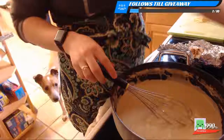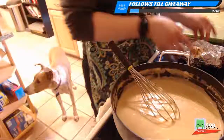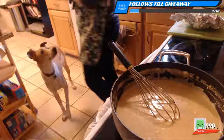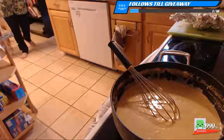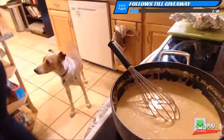Cool. Alright. So we have a shit ton of cheese sauce now. Awesome. Well, considering that every time we make these damn things, we run out of cheese sauce and pretzels, this just means we can dip other things into the cheese sauce. Yeah, because unless I make another batch, we're gonna run out of pretzels. Oh, well. We have a crudité platter and things that we can dip into cheese sauce.